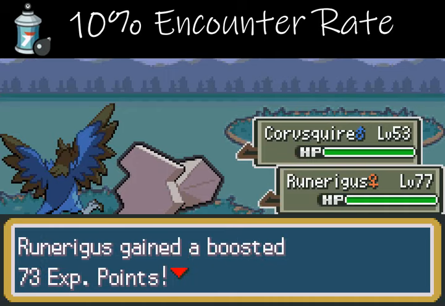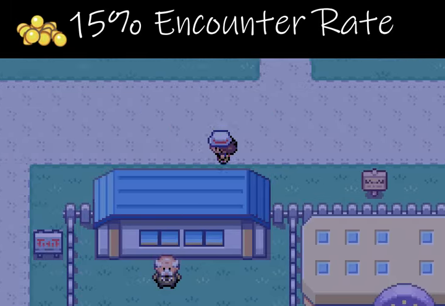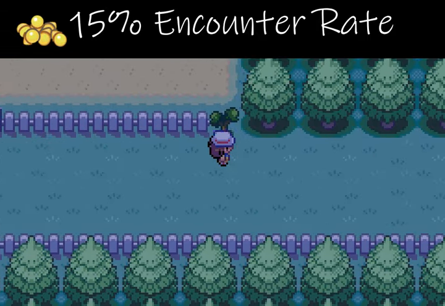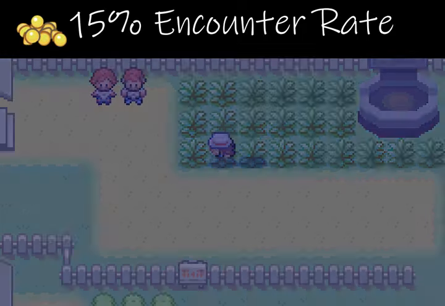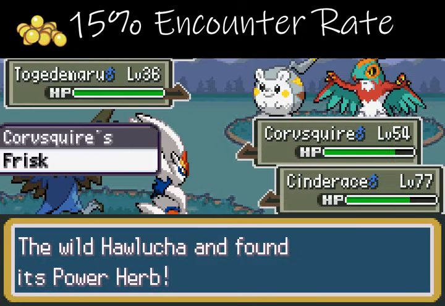And we will move on to, I believe, Electric Seeds next. And this is the lowest of the seed appear rates. And I believe this is not by much. Togedemaru has like a 15% chance to spawn.